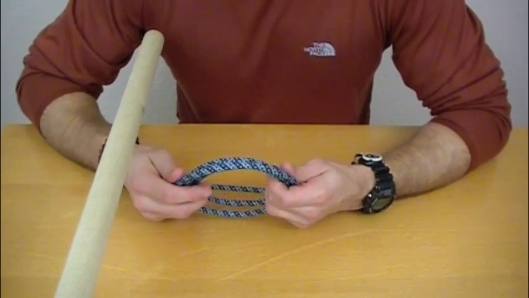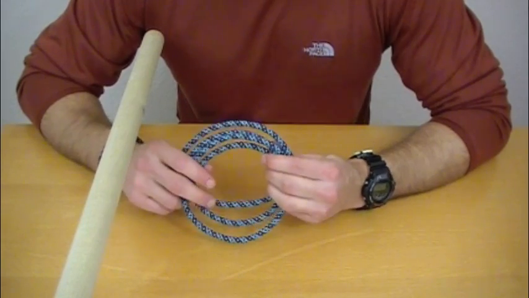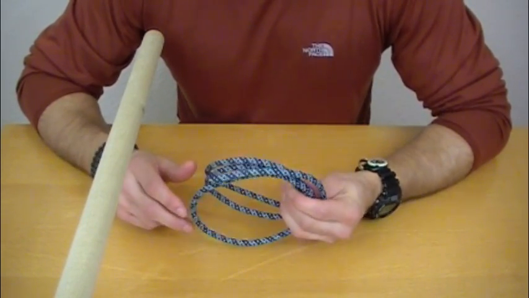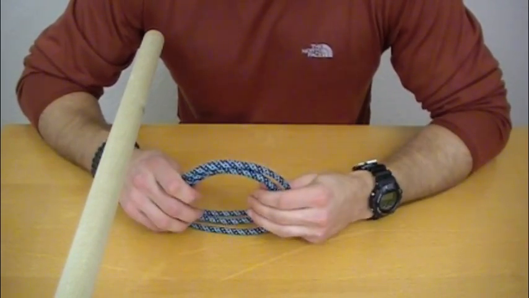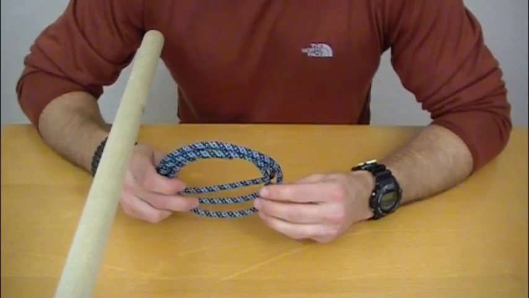The trucker's hitch is primarily used to secure a load, either on a vehicle or a cart, or in earlier times, a wagon, which is why it's sometimes referred to as a wagoner's hitch.